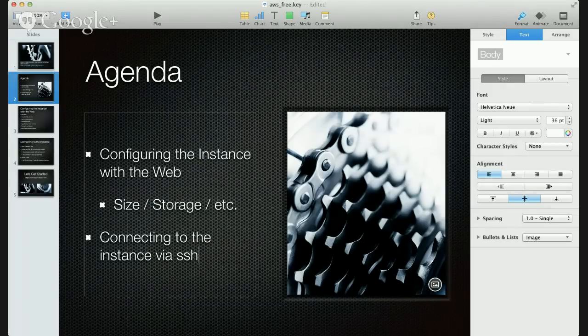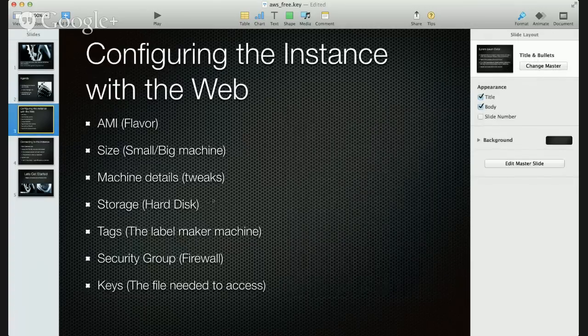Why are we learning to do these things? There are a lot of other things that depend on it. If you're doing, for example, an Ansible training class, you will want to SSH to that instance, and Ansible underneath actually uses SSH. So once we get this done, it opens up not just how to build an instance, but many other things that we can do. Make sense? Makes perfect sense. Okay, so we're going to configure, and we're going to connect. That's all we're going to try to get done today.